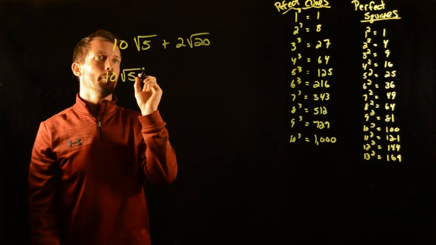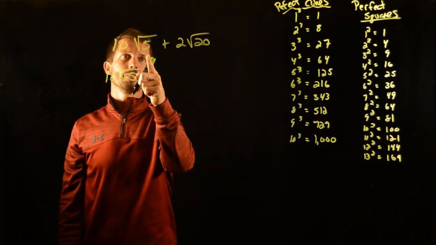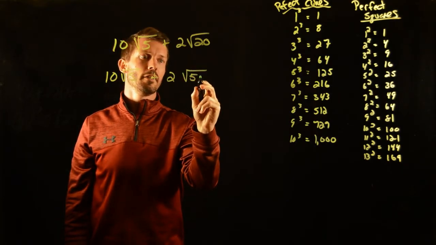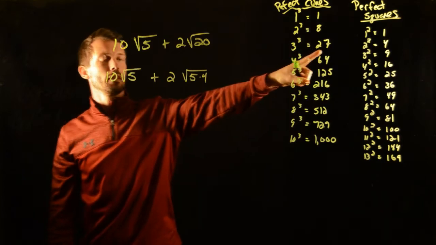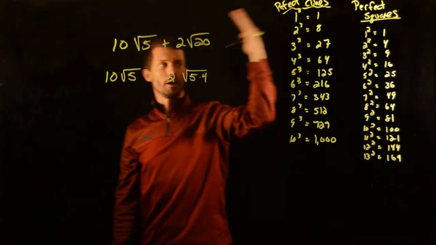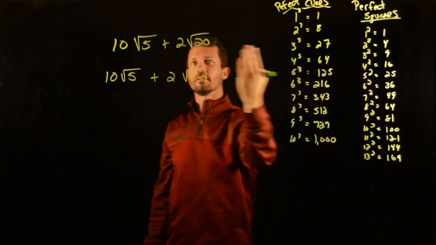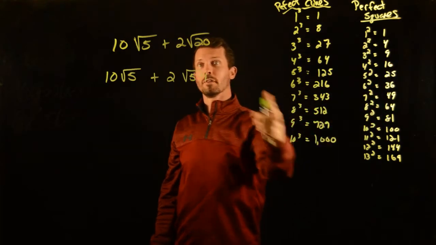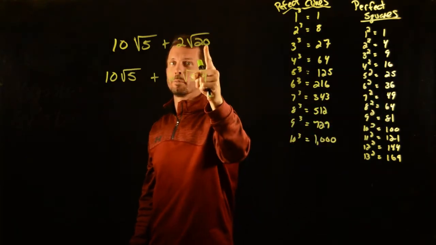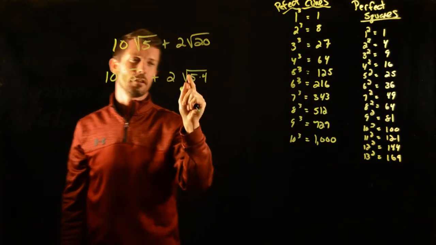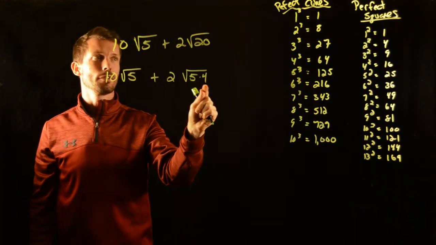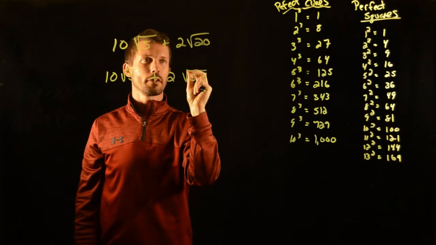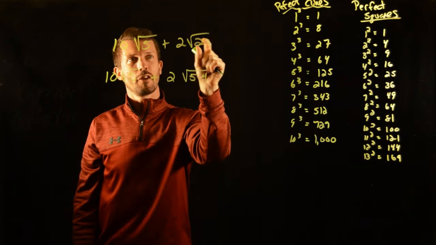There's no perfect square factors of 5, but I do know that I could split the 20 up to be 5 times 4, right? Because 4 is on my list. Remember these lists that we had before? Try to memorize those if you can. It's easier to factor 20 into 5 and 4 when you know that we're looking for a perfect square to be a factor of 20. So 4 is a perfect square factor of 20. So that's why I factored it as 5 and 4. You could do it that way if you wanted to. You could make a factor tree. I always just try to think in my head what perfect square is a factor of that radicand.